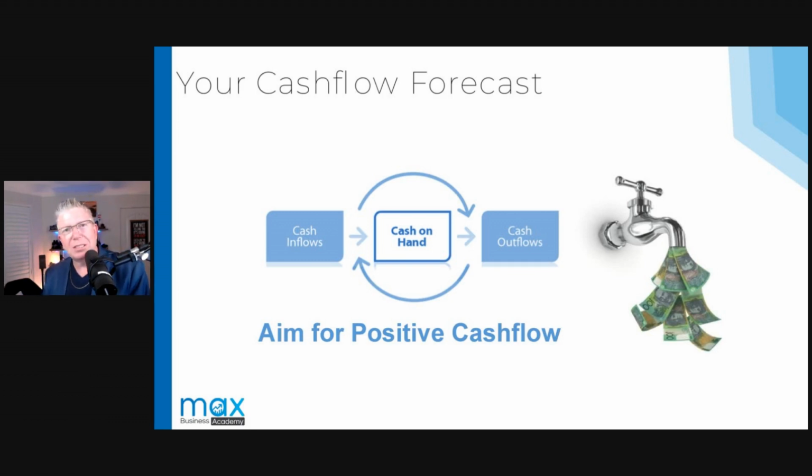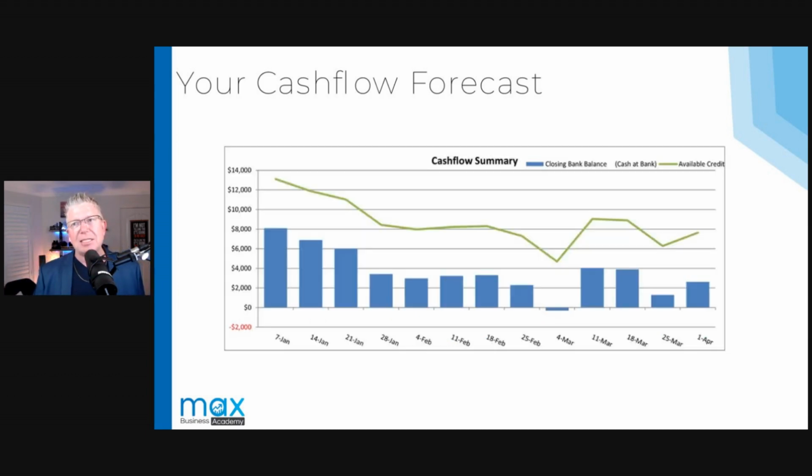So in your business, you need to have a cash flow forecast. Now, a lot of people overcomplicate cash flow forecasts, and they try and do a cash flow forecast in accounting software, and that is a mistake. And I'll tell you why. As good as these programs are, you've got your Xero, your Quicken, your MYOB, whatever it is, all of those software are great for keeping track of everything and reporting your BAS and all the compliance, but they're not great for cash flow forecasting. And the reason is they don't show you enough data easily for you to be able to make good business decisions. What you need is something that gives you the entire picture for the next 90 days. And this is what it looks like. This is a 90-day cash flow summary. Now, this is a tool that we give all of our members.